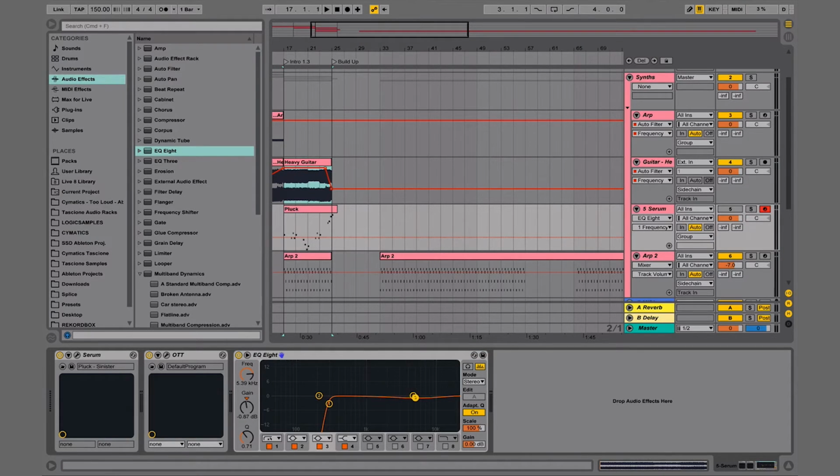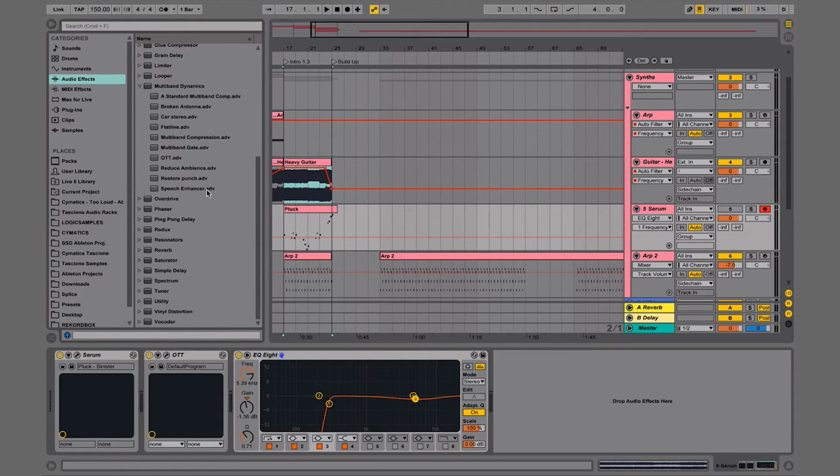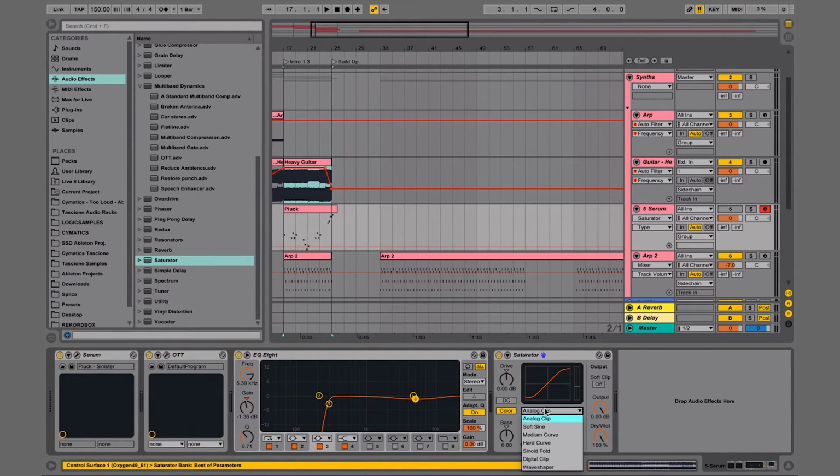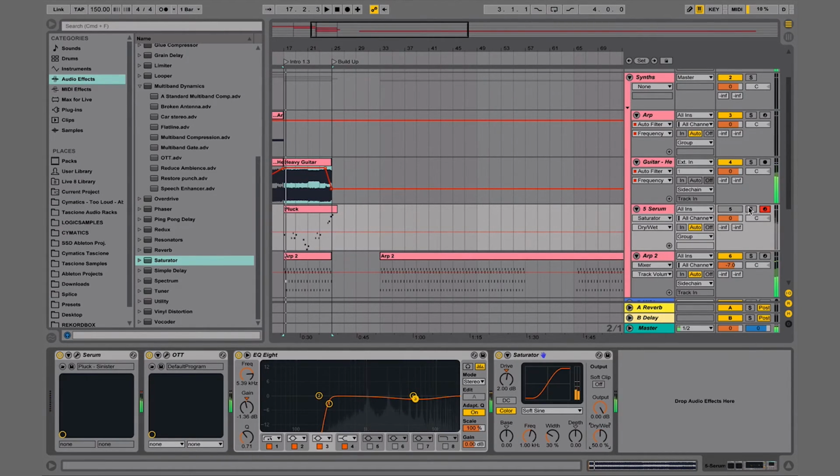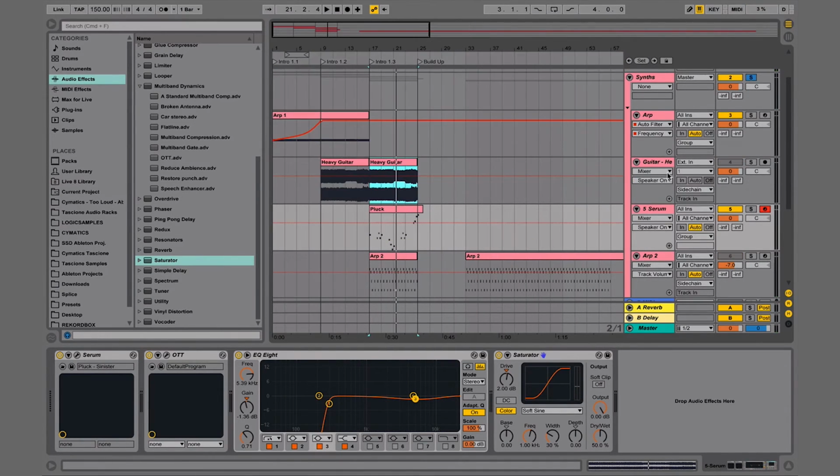Then we're just going to make a really mellow dip right here around 5K. And that is just going to kind of get rid of some of those harsh highs just a tiny bit. It's very subtle. And then we're going to add a saturator. We're going to change this wave shape from analog clip to soft sine. And we're going to bump the drive up 2 decibels and take the dry wet down to 50. And that's just sort of bringing out everything again and just saturating the sound as a whole. And this is also going to be routed to the side chain. So let's listen to everything we got.